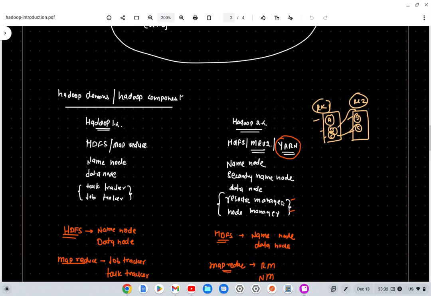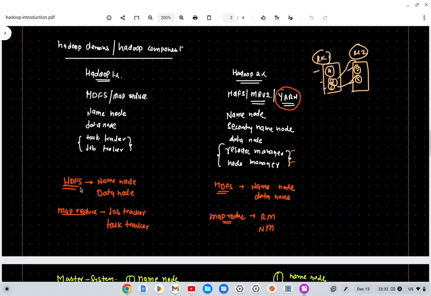In 2.x, it has the resource manager and node manager, as we saw before in the architecture. The resource manager is in the master, and the node manager is in the data node.